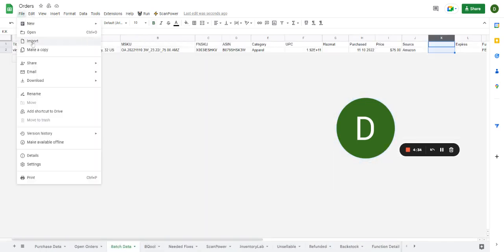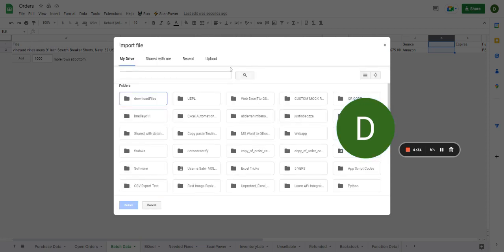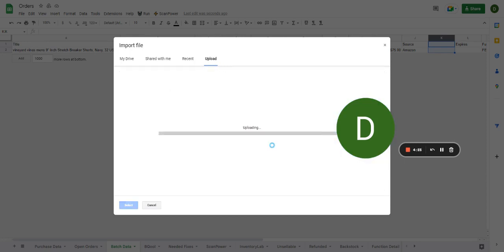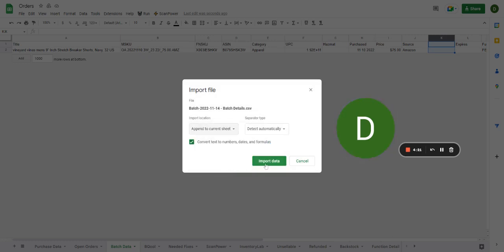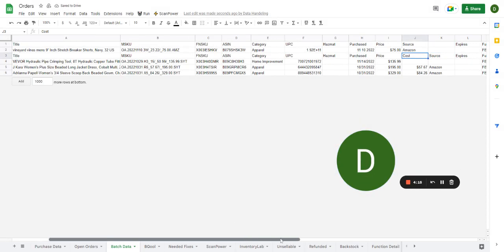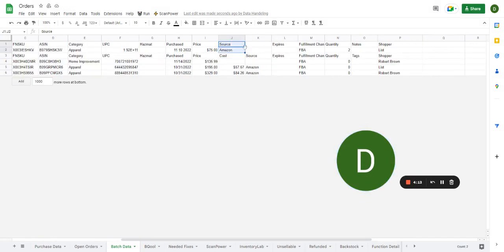Here is the batch data. Let me add the batch data by selecting the batch file you just shared with me, including the column cost in it. I'll append it, and let's make sure, yes, we have this column cost in here. Now you will not change this one because these are the two older entries, so you will see these. Otherwise, if you will clear this once, this header will go up, and you don't need to delete it anytime later on. So now there will be a cost column here, and yep, all the columns are matching.